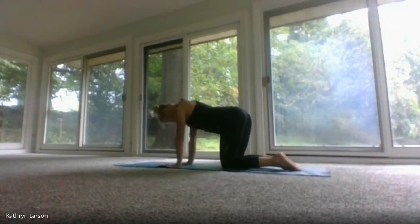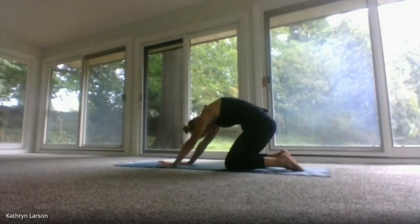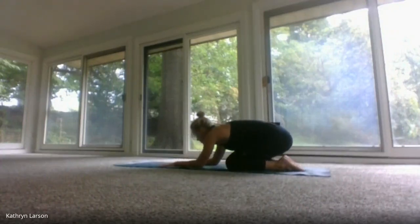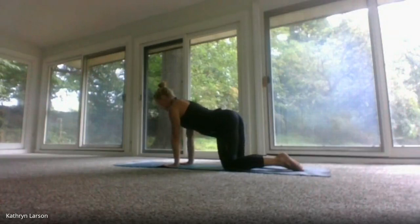We're gonna exhale, chin to chest, rounding our back. And we're gonna allow our hips to come back towards our heels. Forearms come to the mat, and we're gonna look to our hands. And then, like a snake, we're gonna draw our chest forward, pressing into each hand evenly and straightening back up.